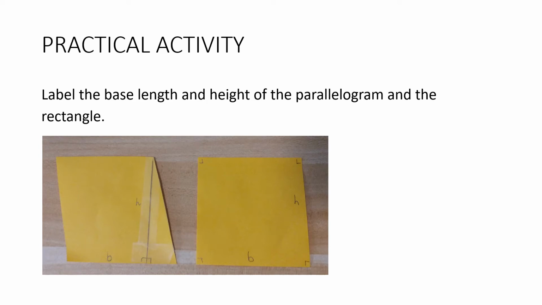Let's take our two post-it notes, our original one that's in the shape of a rectangle and the new one that we've made into a parallelogram, and we're going to label them. So this one, being a rectangle, has four right angles, and this is the base length and this is the height. And here's our new one, same base length, same perpendicular height. What have we proven? They have the same area.